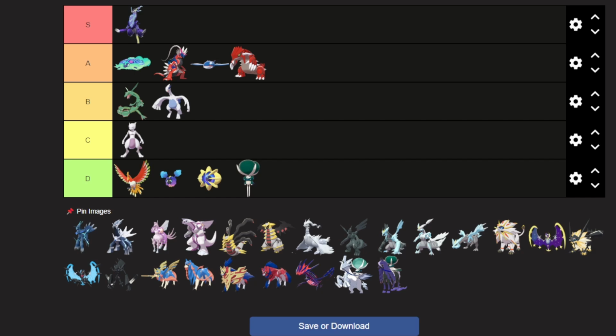Weirdly enough, Ho-Oh and Rayquaza have a pretty similar problem. It's that Entei can also do that, and they don't necessarily do it as well as Entei. Like, as a restricted, you want Rayquaza doing more, but at the same time, Entei's got like 110 attack, Rayquaza's got like 130.